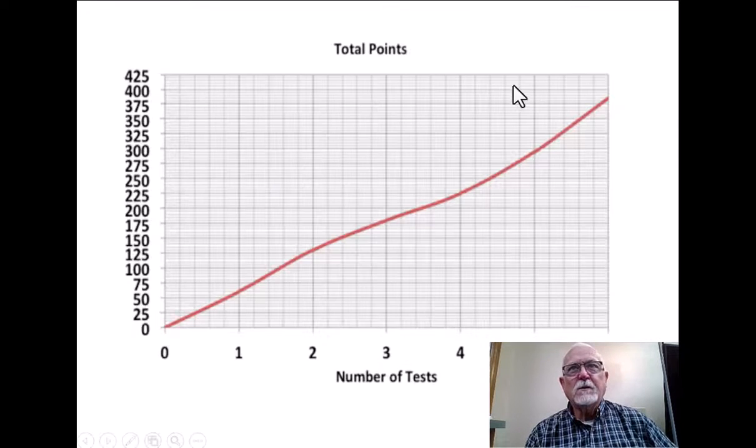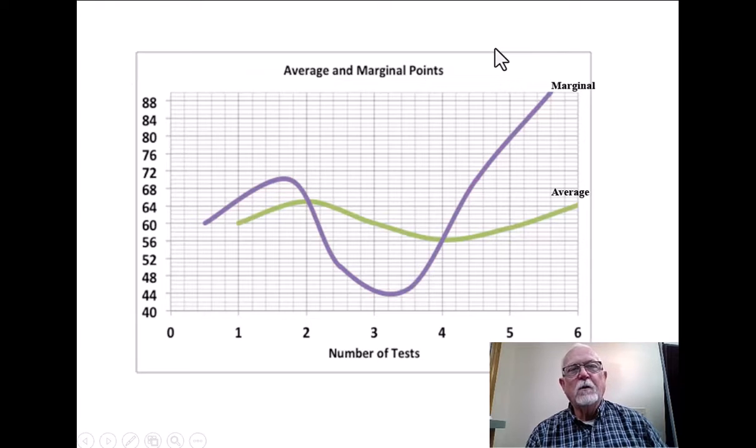Again, I apologize, and I'm going to re-emphasize. Notice the total is always increasing any time that there's a positive number of points. Even if you scored a 1, total would increase by that 1. But notice that marginal and average are not always increasing. Marginal is first, and I want to compare these two.